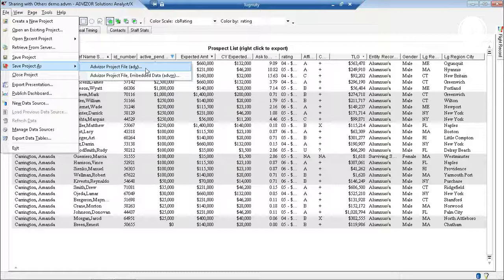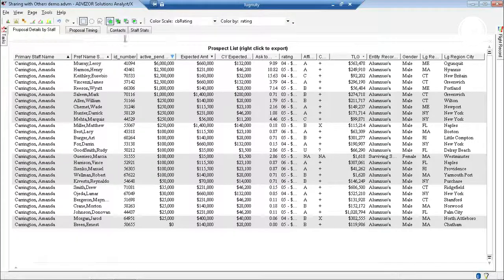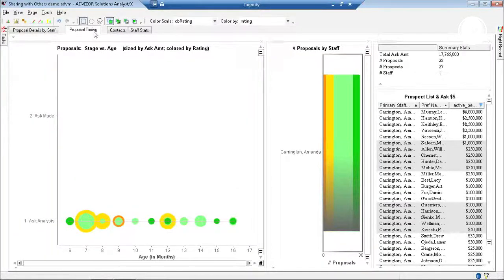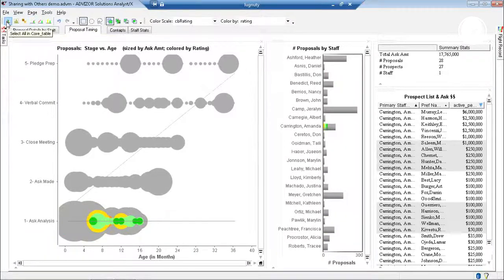And often we'll set up scripts or trigger events that will kick off an ADV in the middle of the night and then publish out to an ADVM, so it's all staged and ready to go in the morning. More on that in another video. The last thing is the flight recorder. So I've done my analysis, and actually let's bring everything back. I'm back to the beginning, so I wonder, what did I do?